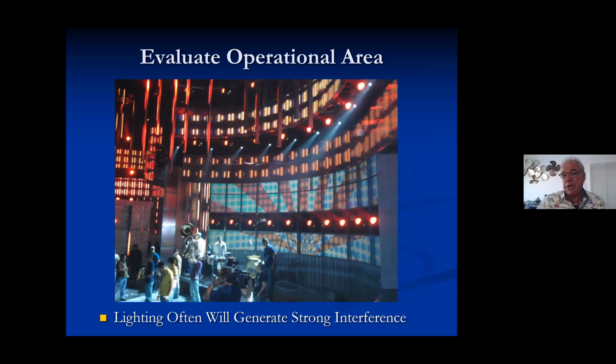But look at your area. The people who have worked with me on shows know that once we get into show and lighting continues to add light panels, the noise floor goes up on stage. They'll come back and say, hey, James, I just started taking hits on this frequency and that frequency. And so you have to go back out and maybe change a few frequencies or move your antennas a little bit. But you have to look at your operating area.